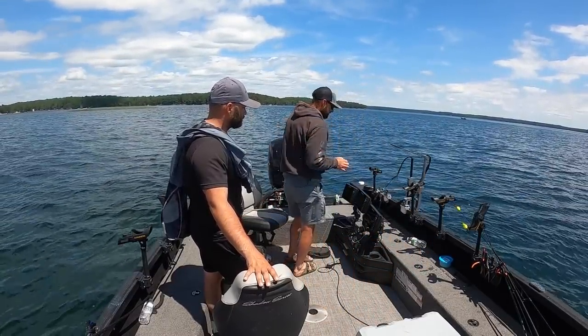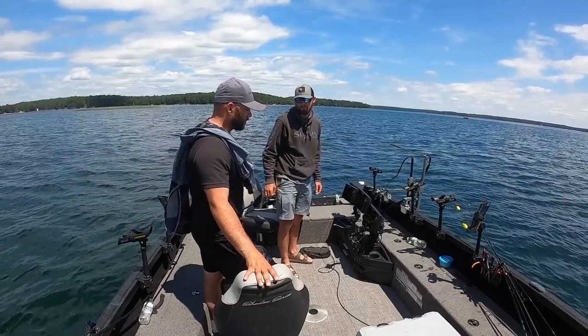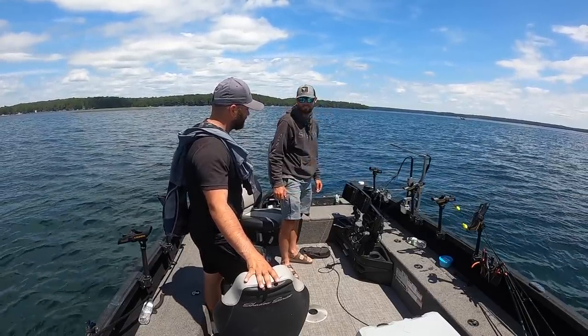And this is an unbelievably precise way to get in front of fish, isn't it? Oh yeah, it's ridiculous actually. So let's do it. Yeah, let's do it.